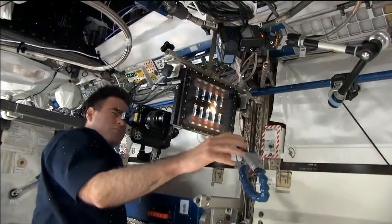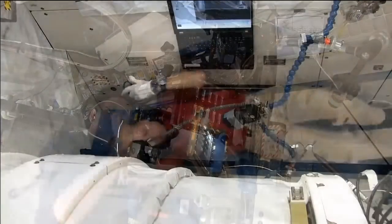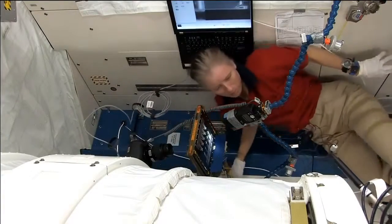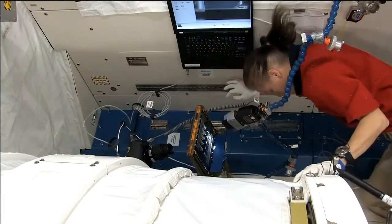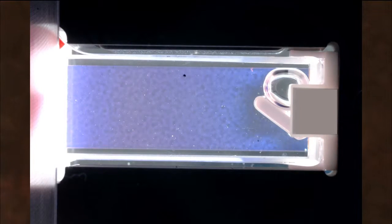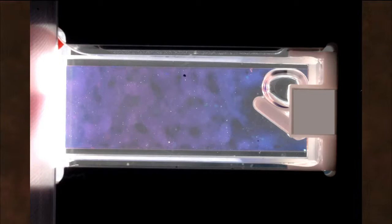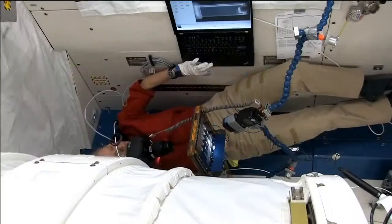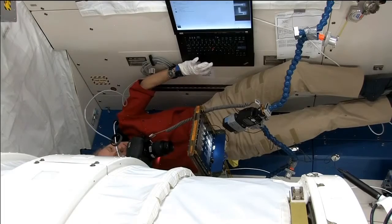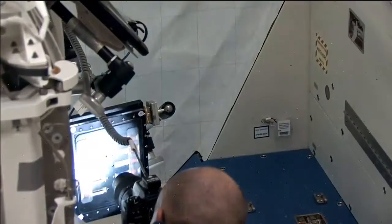In space, we can simulate that with bigger particles in the fluids, and that's over 10 days approximately, instead of months. We can simulate aging of a product over 10 days. So that's what we try to simulate and track. The experiment consists of mixing the sample and following the evolution of the sample over 10 days by taking photographs of the sample every hour or so, and we see the evolution of the crystals in them. Actually, samples phase separate like oil and water, and then crystals start to form.